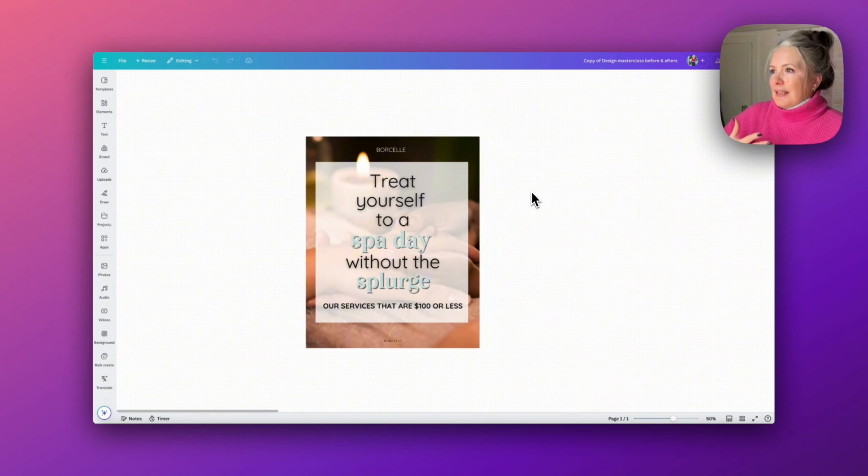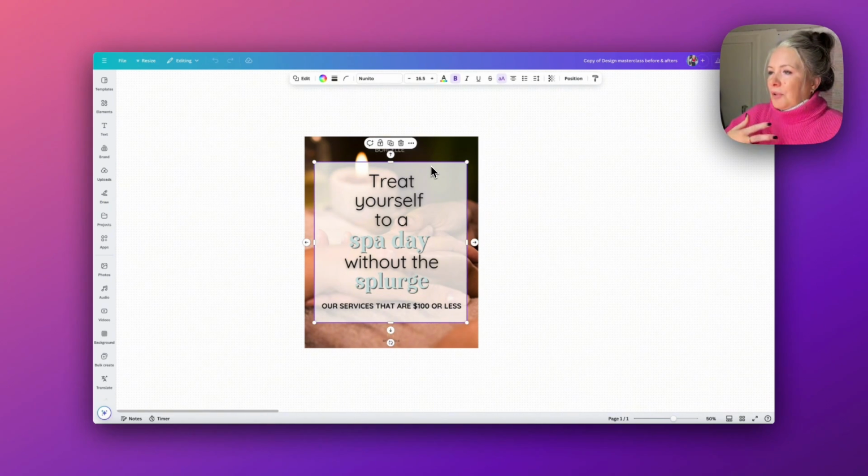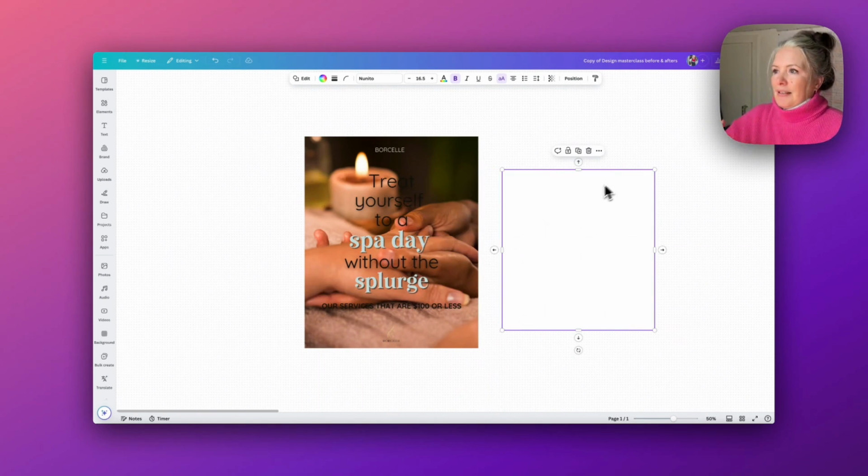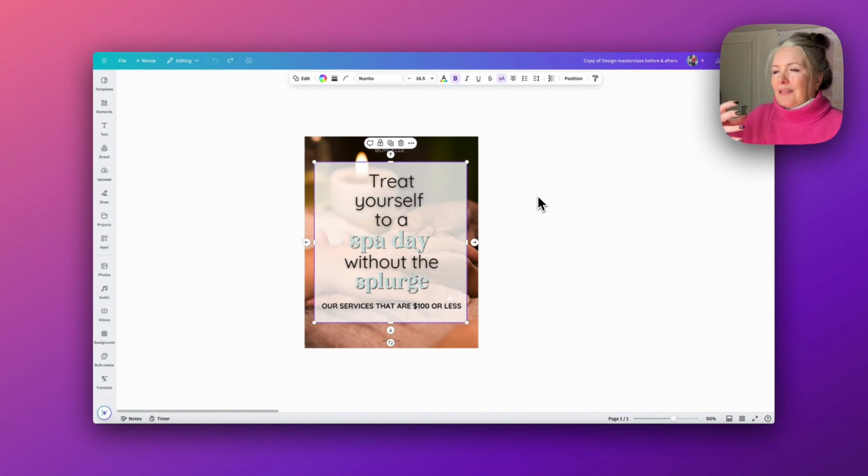But I think what this is actually doing to the design is slightly cheapening the look of it. This is a high-end luxury product, luxury service, and we'll see that because they want the text to be read, they've actually added this transparent overlay, but what that's done is it's hiding a really nice image behind it, and the transparent background isn't really adding to the design.